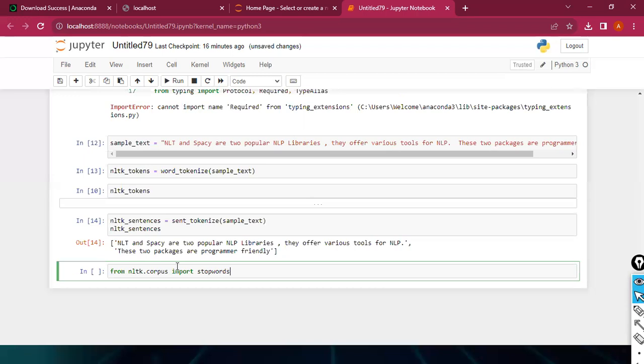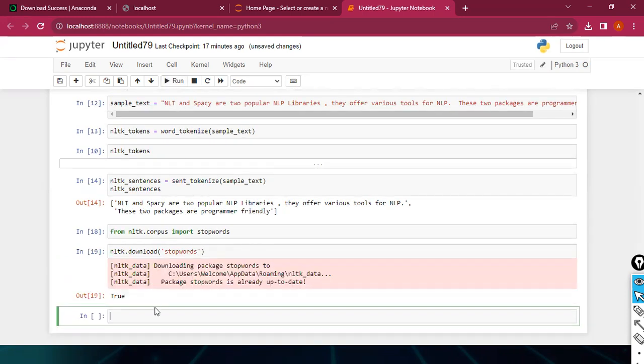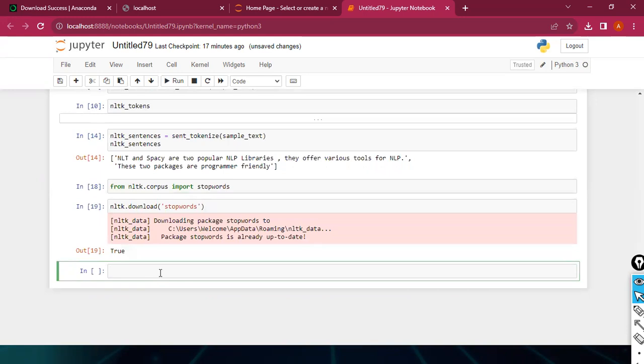There is stopwords available as part of the nltk.corpus package. Here I'm going to say nltk.download, and here you need to say stopwords. I'm going to hit run. Yeah, it has returned True. It has downloaded the stopwords.